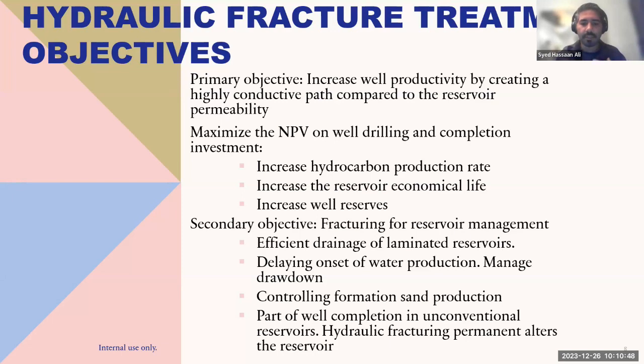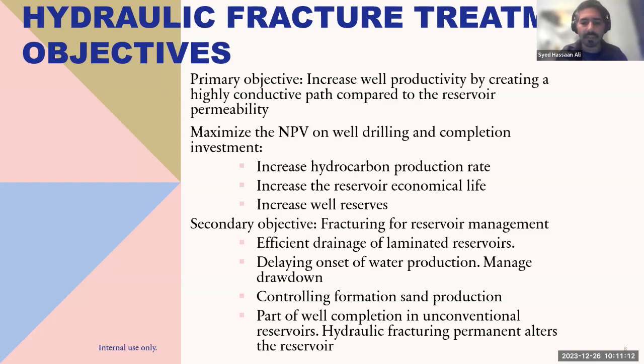What are the secondary objectives? Some of them is delaying the onset of water production. So you are primarily fracking the zones that are producing oil and gas. So it reduces the water cut, it reduces the water production from the well, and it also increases the drawdown, or how long you can draw down that well over the period of time.